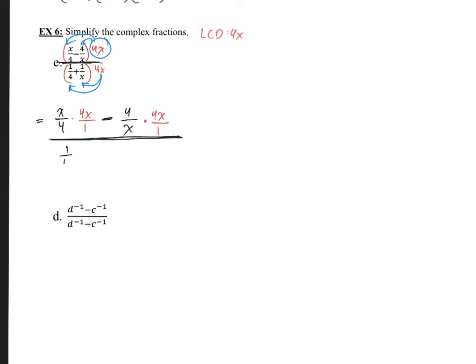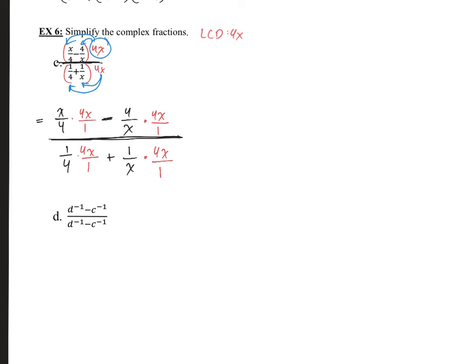And then we have the 1 over 4, and we distributed in the 4x, which once again I'll put over 1. Then we have the plus sign, and then 1 over x, and I multiply that by the 4x over 1. So remember, our goal is to get rid of the mini fraction. So let's see if we've accomplished this.